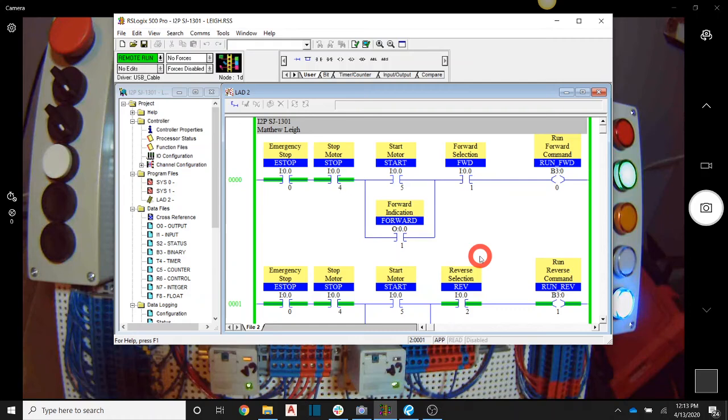And so in this case, we're indicating that we're running in reverse, but in reality, our single-phase motor would still be running in the forward direction because we didn't wait long enough for that start switch to re-engage and for the shaft to slow down enough for it to be spinning in the opposite direction. So we're going to handle that in Shop Job 1302. So we'll see you in that video.